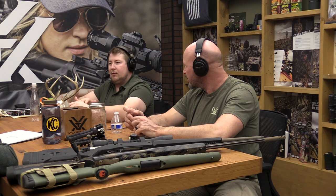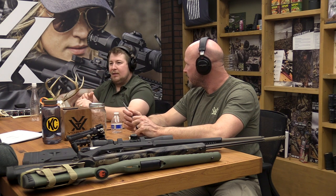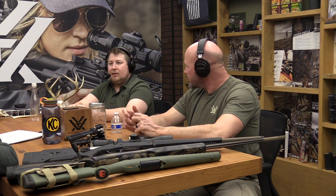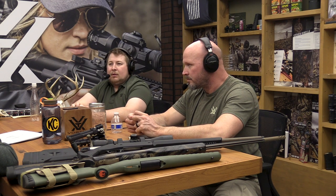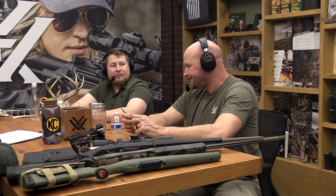I want that when I bring a rifle up, that cheek piece should come and hit as I bring it up, and the scope should be right there. My head's not going down. Right. It's just boom. And then as I naturally point towards all those targets, I'm just pressing the trigger as I get lined up on them, versus having to think about, oh, where's my cheek? Makes sense. Yeah, there's never a do-all thing.